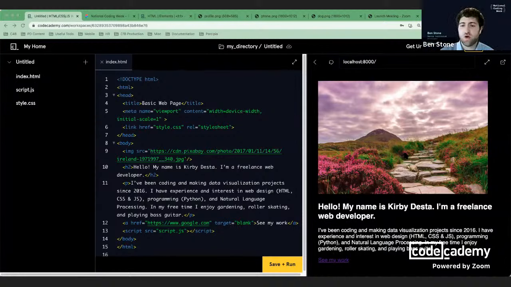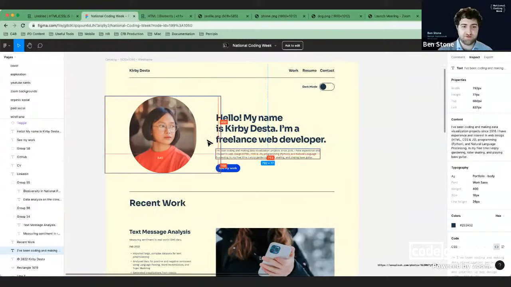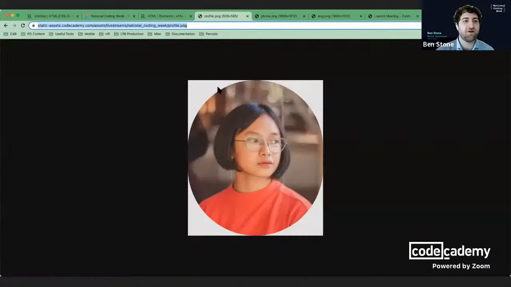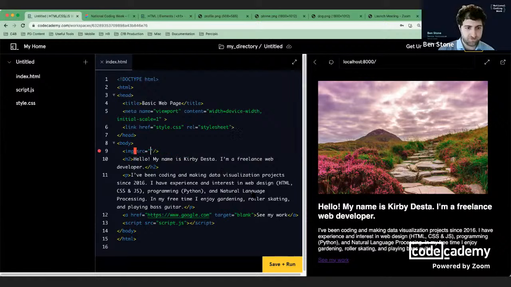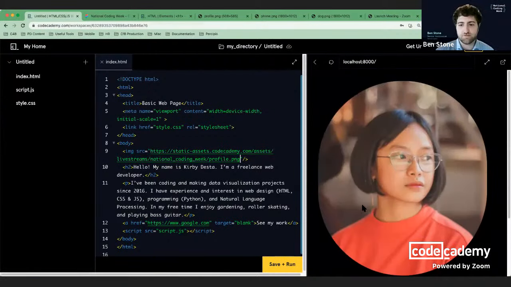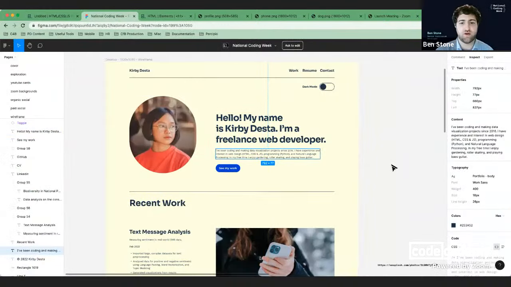Okay, so now that we have an image in, we might want to make it the actual image for our portfolio. Again, this is the image I'm using. If you're building your own portfolio, you should be using your own image here so that you can have your own picture on your portfolio. So we'll go ahead and take this image here, which I will put the link in just in case you want to use the same one, and then we'll add that to our portfolio. Great. So now we have all of the core elements built out from this diagram right here.